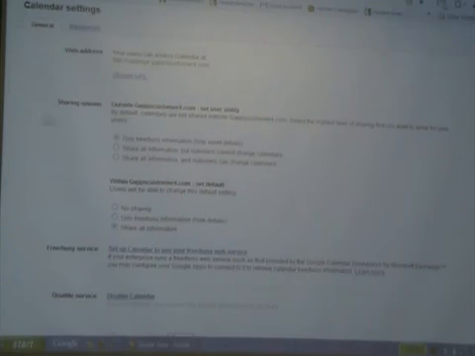You do have the ability to create a shortcut for your calendar, and also define how much sharing is going to be done with your calendar, and also what the default is. So when someone adds a calendar, how much information is shared by default. You also have the ability to disable the calendar service.